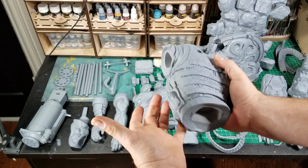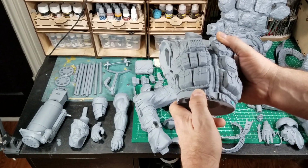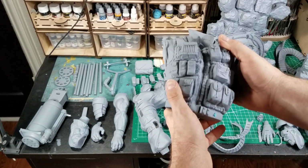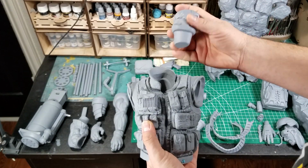Again, this is one of the better factories, one of the best factories out there right now. They're doing a lot of stuff. Bushi collectors use this factory, so I would expect super high quality. But yeah, it looks really, really good. And then the head is really amazing.